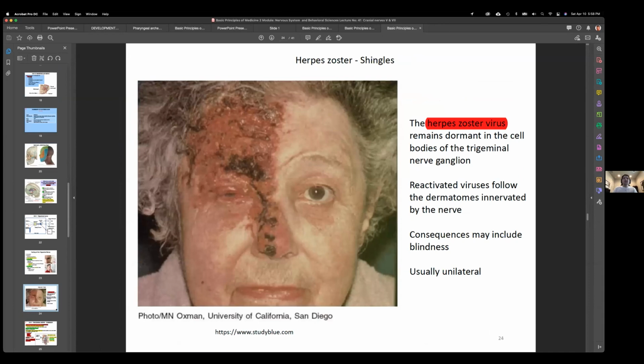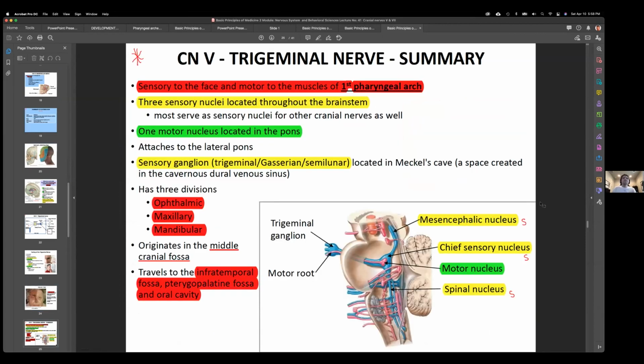And then this is more of the testing. That's a bad day. Herpes zoster, right? They could ask you this. Actually, I think we did have a question of this. So what branch is this? Right, that's V1. It's that ophthalmic branch, right? So they get to ask you that.